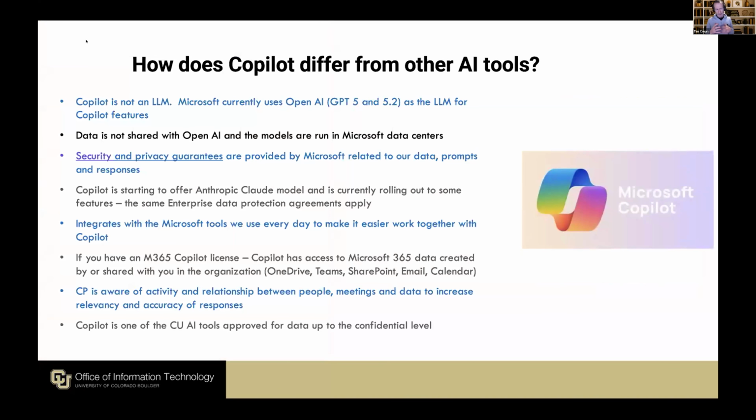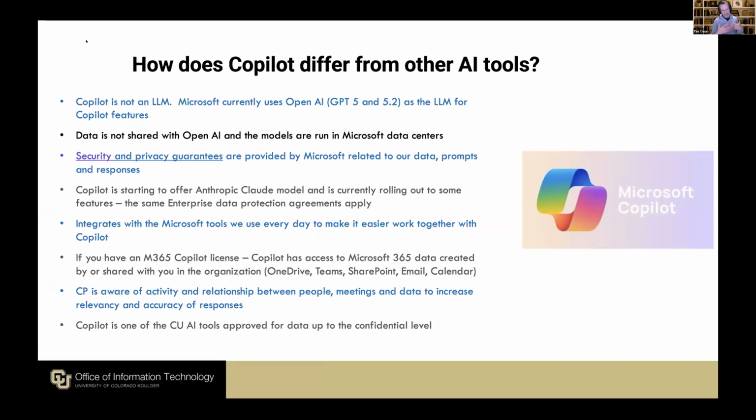So first of all, I wanted to talk a little bit about some of the ways that Copilot differs from some of the other AI tools we offer on campus. The first thing that's really important to understand is that Copilot in and of itself is not a large language model. Microsoft has a partnership with OpenAI, and so what they've done is they've created Copilot, which they call an orchestration layer.